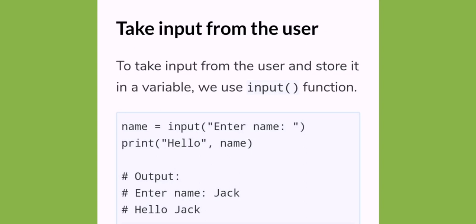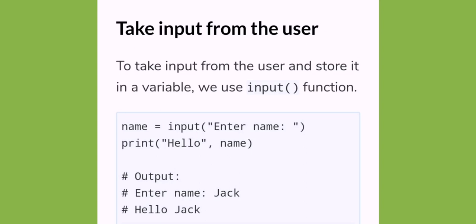So what will be the output here? The program displays enter name. When you run the program, you can enter a string which is stored in the variable name. So we have stored the string Jack in the variable name, so it will print hello, and then the value in the variable name: Jack. Whatever you give, Jack is not fixed, whatever you give, it will print here as the variable name.